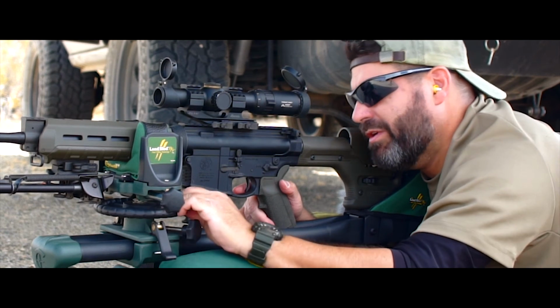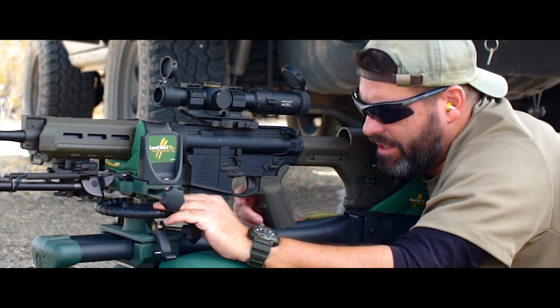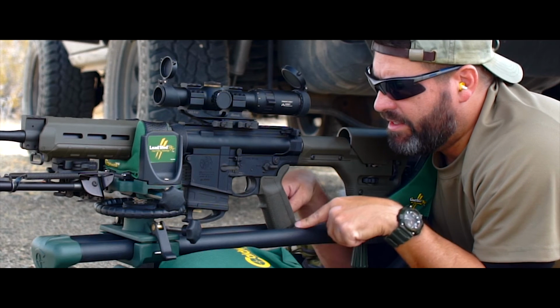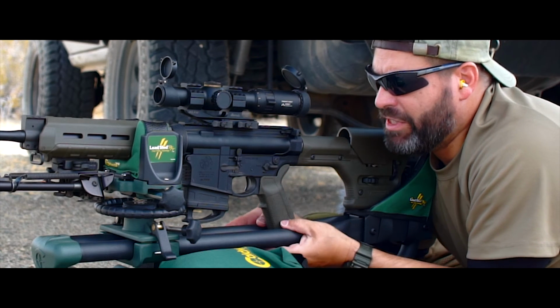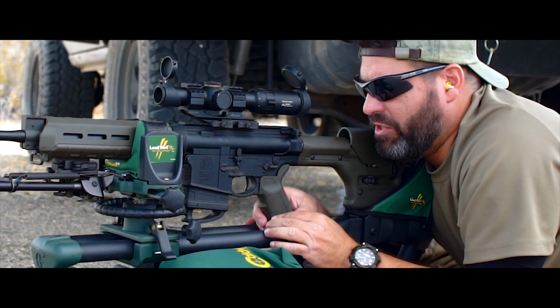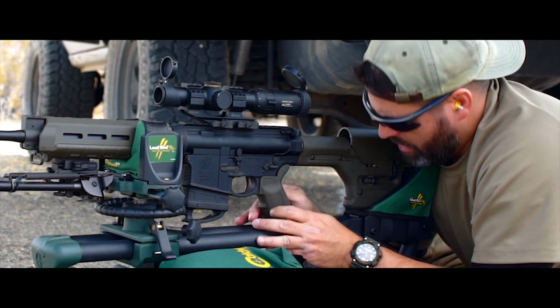So there's an issue with reticle cant in here. The pistol grip is being cradled in between here, and as I move the muzzle left and right, it's pinching and causing torque and twisting the reticle. So that's pretty weird.